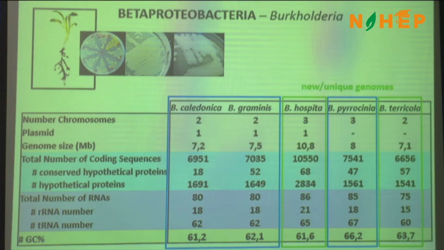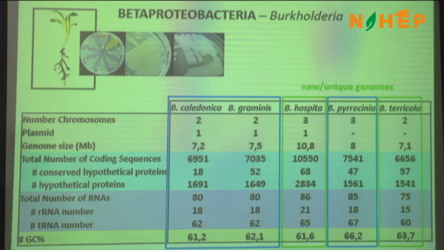This is the table that you can make when you sequence a genome. You look at the number of chromosomes because Burkholderia is a quite complex genera. So it can have 3 chromosomes and several megaplasmids. Yeah. So then ours were okay. So we have 2, 1, 2, 1, 3 chromosomes, 1 plasmid, and so on.